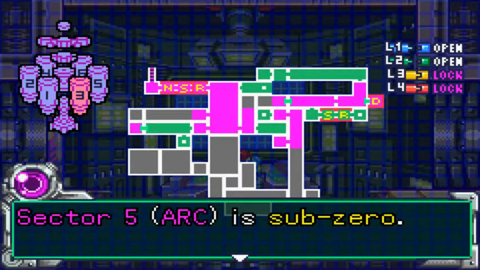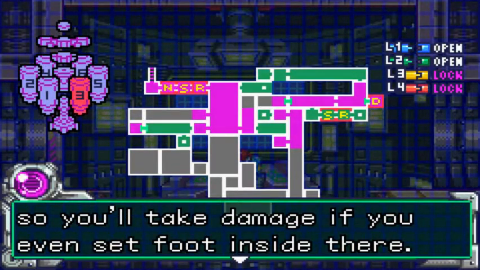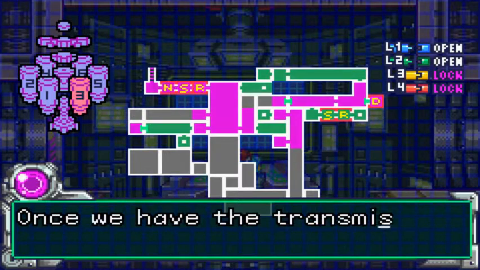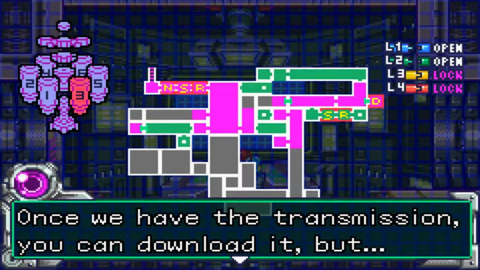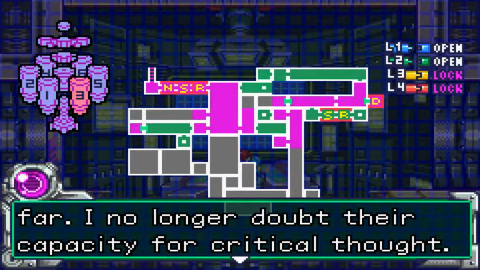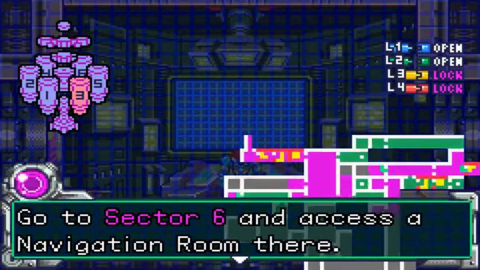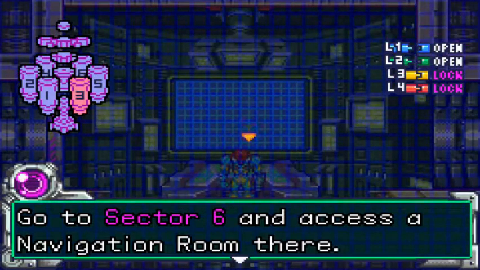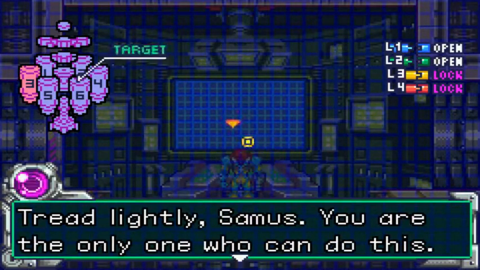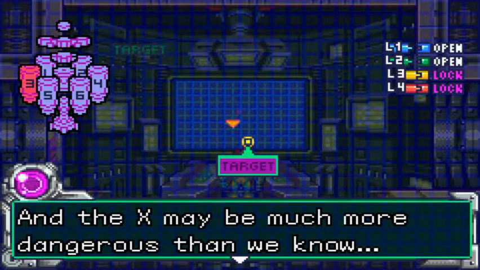Sector 5, Arc, is Sub-Zero. You're still susceptible to cold from the vaccine side effects, so you'll take damage if you even set foot inside there. Avoid Sector 5 for now, but in the meantime, HQ is working on data to adjust your suit for extreme temperatures. Once we have the transmission, you can download it, but the X have destroyed all the data rooms you have used so far. I no longer doubt their capacity for critical thought. You'll have to use the data room in the night habitat, Sector 6. Go to Sector 6 and access a navigation room there. Is your objective clear? Tread lightly, Samus. You are the only one who can do this. And the X may be much more dangerous than we know.